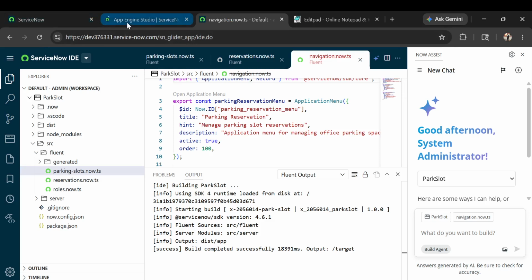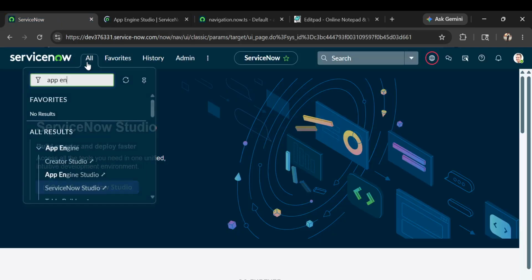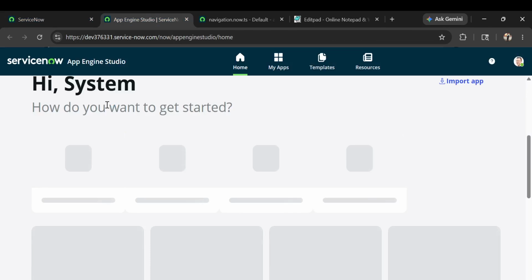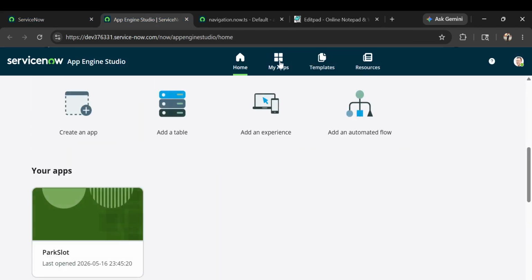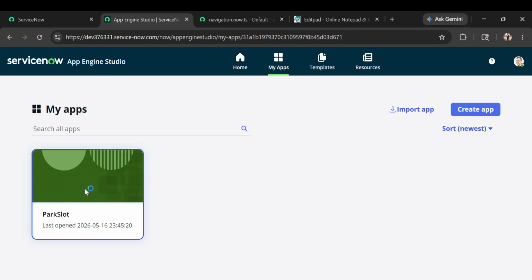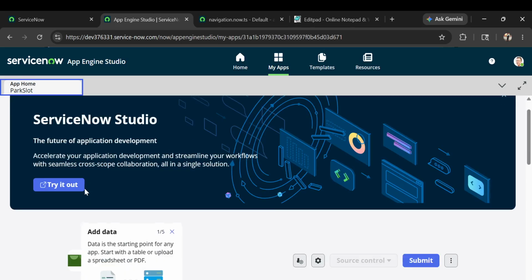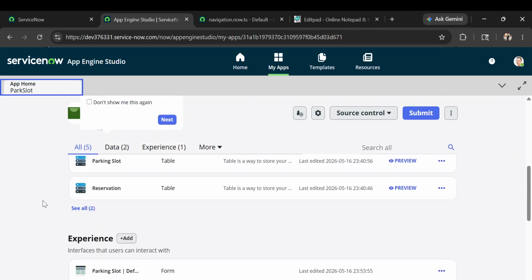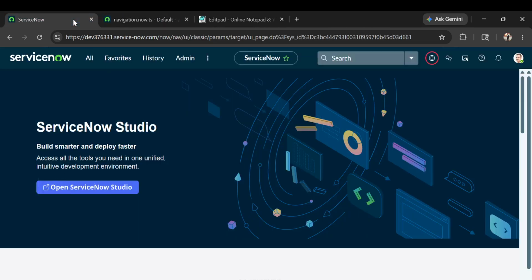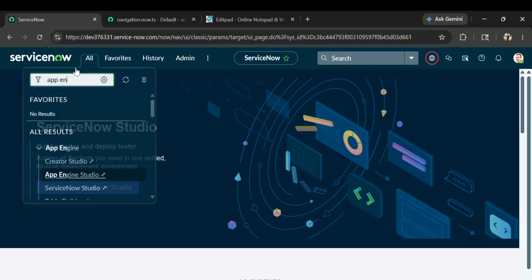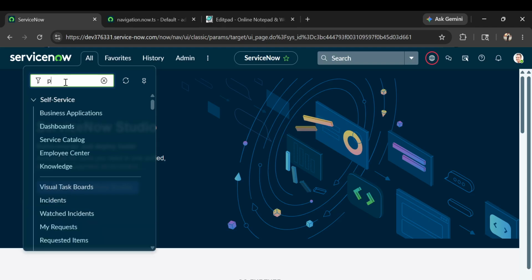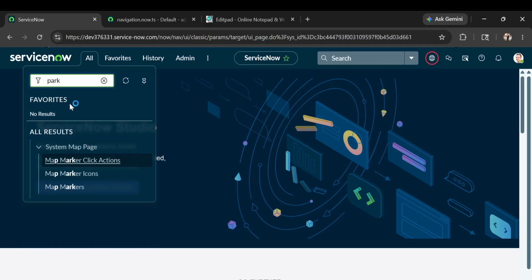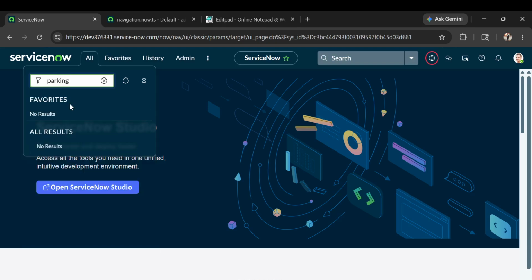However, with this park slot reservation app, you will not be able to navigate through menus, right? So we'll see that. If I go to my apps, the Park Slot app already has all the tables and data available. So this is the area where the app is listed. But if I want to reserve a parking slot now, or if I want to add a parking slot for my office, I do not have any option to do it from the menu. If I search for park or any parking reservation, nothing is coming.